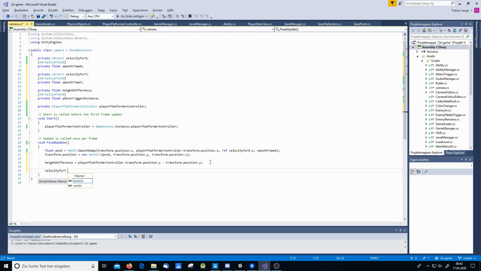So velocity for y equals velocity for y times Time.smoothDeltaTime. And smooth delta time is the smoothed-out Time.deltaTime. It's like Time.deltaTime but smoothed. Alright.